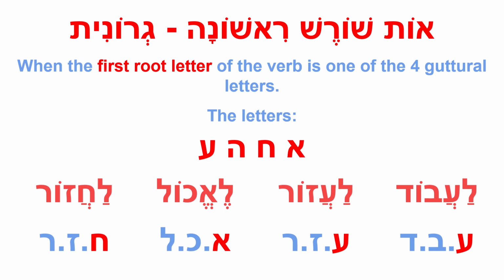So we are going to see what happens when the first letter of the root is guttural. Well, I can tell you from now that essentially in the past and in the present tense, besides the infinitive, nothing really changed. Because we saw verbs like lilmod, liskor, livdok, lilbosh, lichtov. So this is the infinitive pattern of them. And the only thing that changed here is the infinitive.